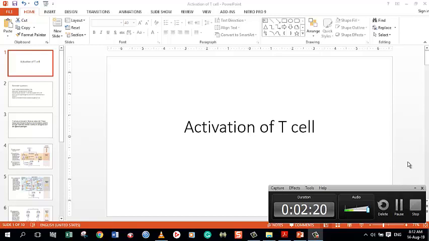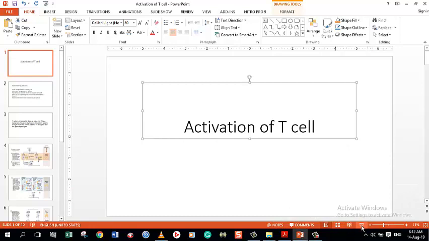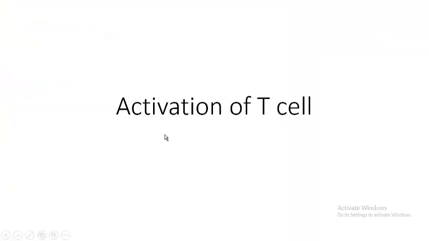All right, just to give you a test of what I am going to do right now, let me minimize this. All right, I would like to play in full. So this is one of the lessons for B.Ed secondary third year science. I have already started teaching them the chapter on immunology, and this is one of the cells which brings immune response in our body. The T cell and B cells are very specific. They bring a very specific immune defense in our body.